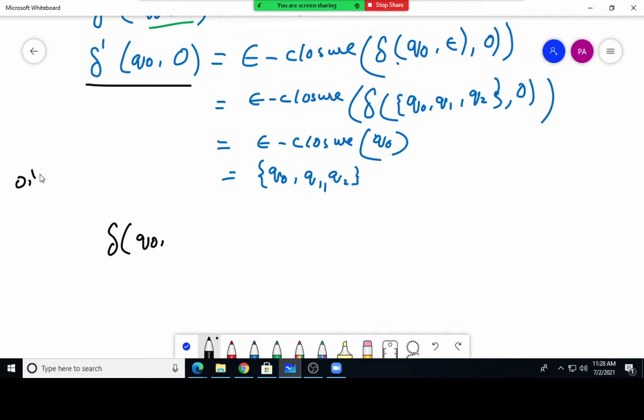First q0 comma 0, the next is q0 comma 1. So here epsilon closure, the same thing we need to write, epsilon closure.